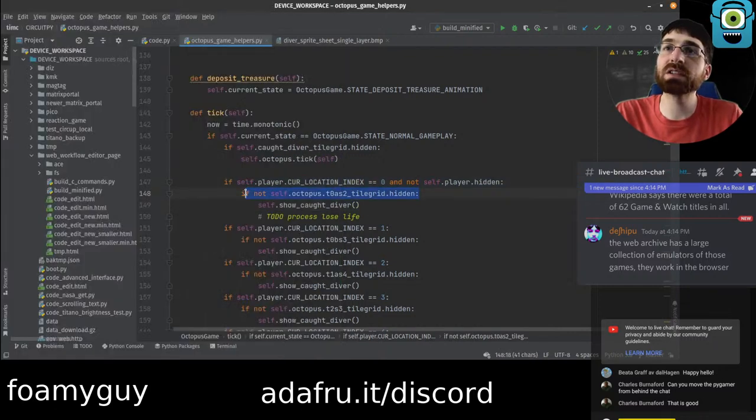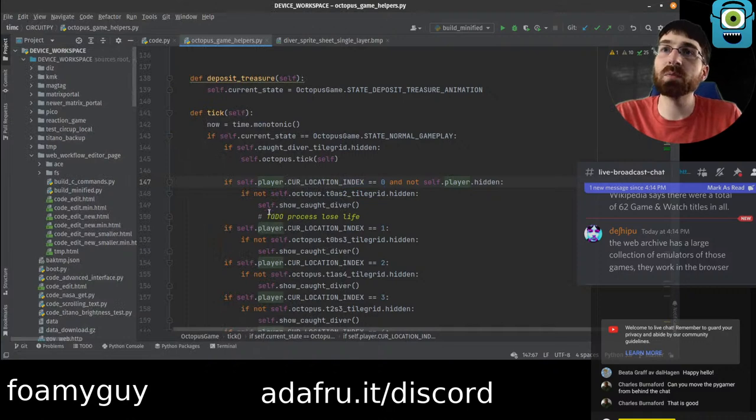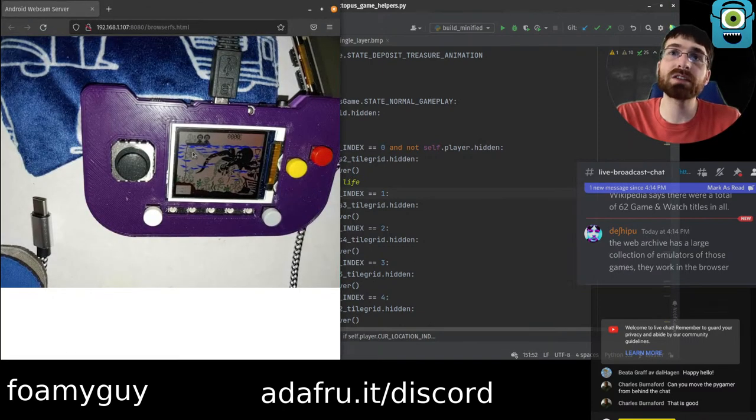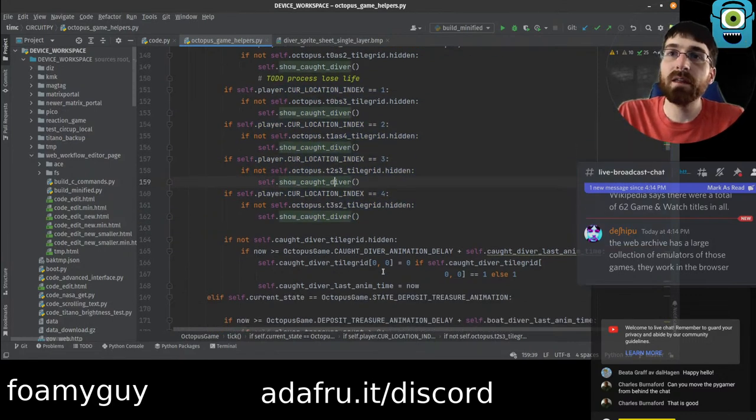So this bit of code is basically saying if this tile grid at the very end, the tippy tip one on this tentacle that comes out here, is visible, and if the user's location is index 0, which is this one right next to it, then the player is going to get caught. We're going to show the caught diver. And then we basically have a series of these, one for each index. So this player index matches up with this tentacle end, this player index matches up with this one, this one, this one down here, and the player index at the treasure chest matches up with the last one all the way over here by the treasure. That is essentially what all of these are doing, and if they're true, then it's saying show the caught diver.